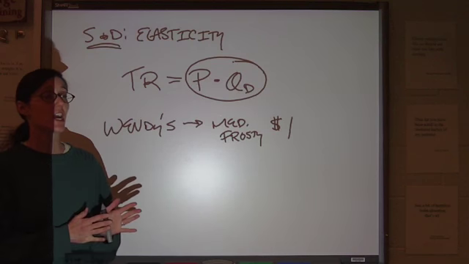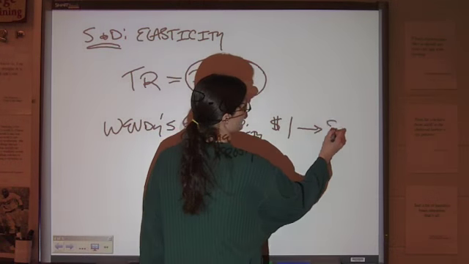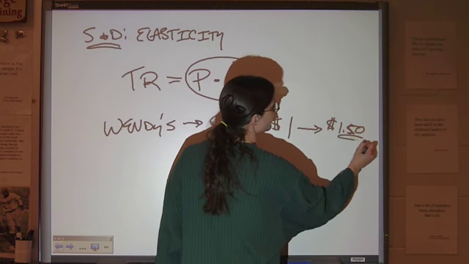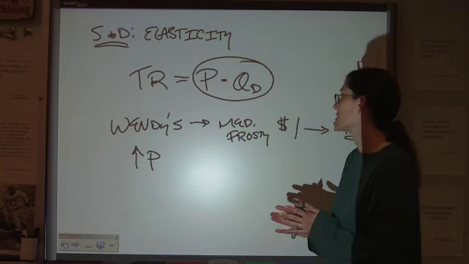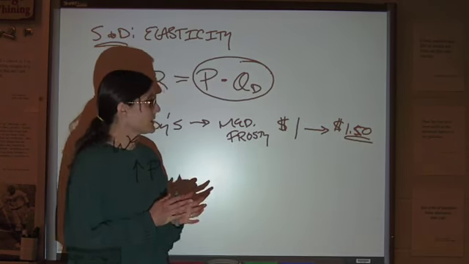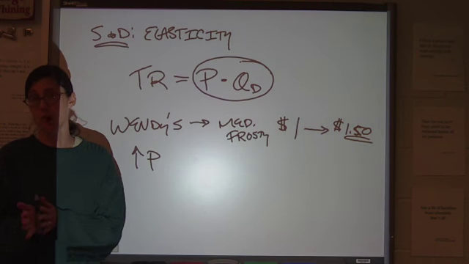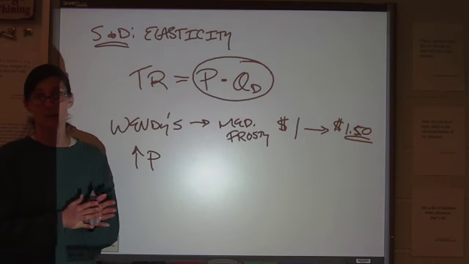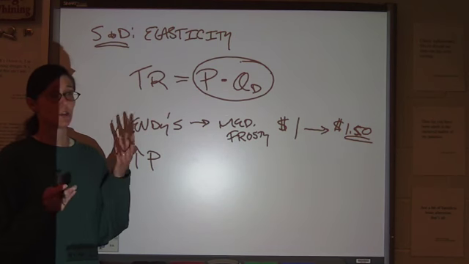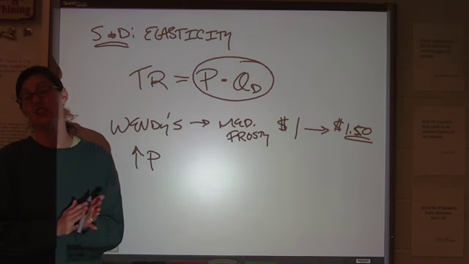Now, if they jack up the price by, say, 50 cents to $1.50, are they going to make more money or less money? So you're Wendy's and you've jacked up the price of a Frosty by 50%. And a lot of people might look at that and go, you know what, I'll just get a different size, I'll get a small. Or they'll say, I'm going to go to McDonald's and get a McFlurry. Yeah, exactly. So at that point, you've got potentially enough substitute products that people are just going to decide they're not going to eat there anymore.